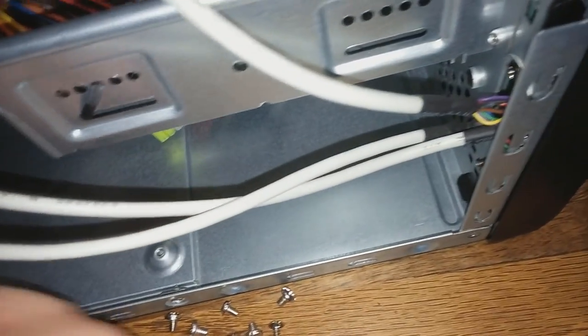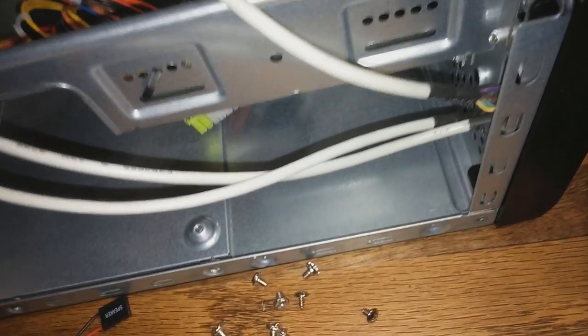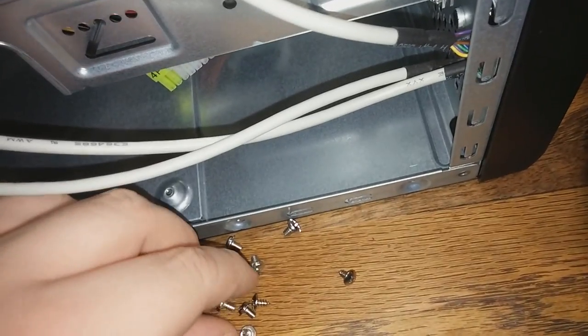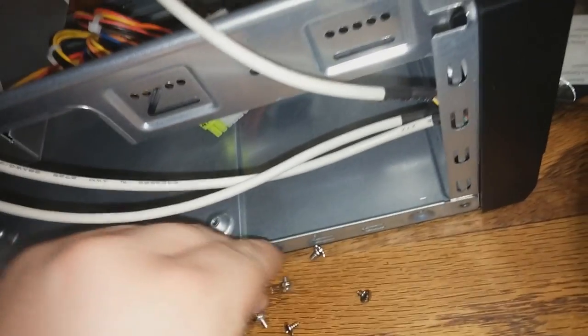Okay. And I will gather four of those. With Mini-ITX, there are only four screws. With Micro, there are six. And with full-size ATX, there are nine. These include so many different types of screws, and they all seem to be pretty much the same size. It's hard to tell which ones are the right ones to put on the motherboard.